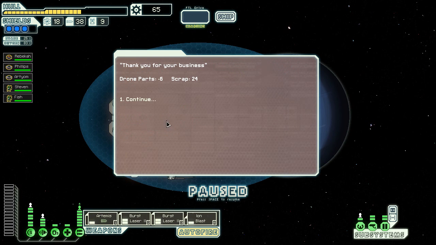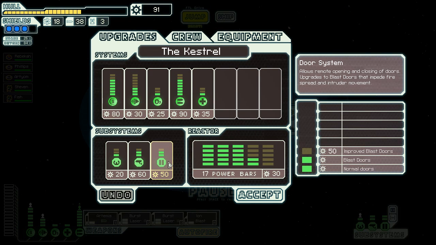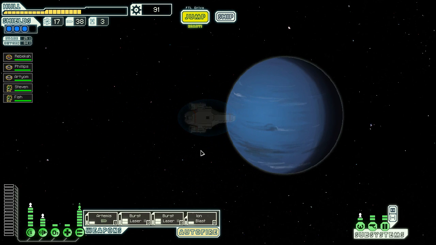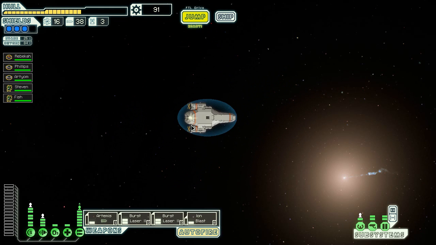Yes, I would love to sell my drone parts for scrap. Should we buy something? Can we buy something? We should get better doors, maybe. Could also get better sensors. I think better doors, probably. No, actually, let's just wait. I'll see what I need. I'll see what I'm in the mood for at some point. There's a store up here, so that might be good.